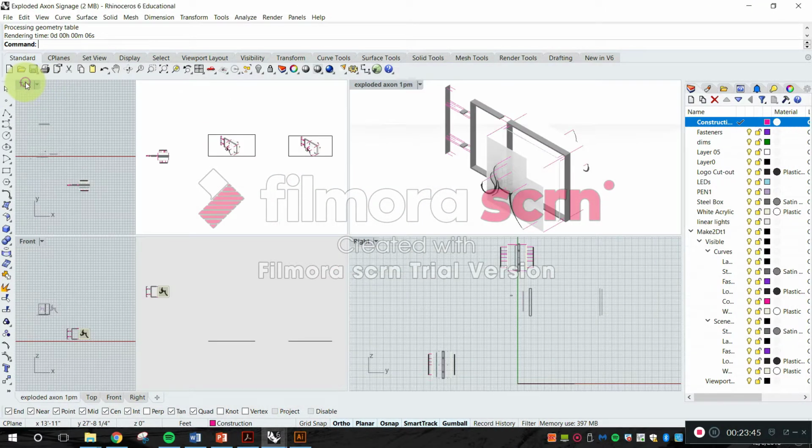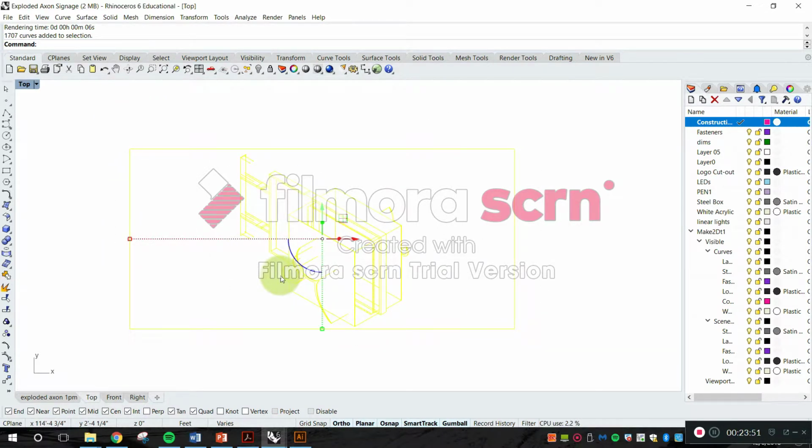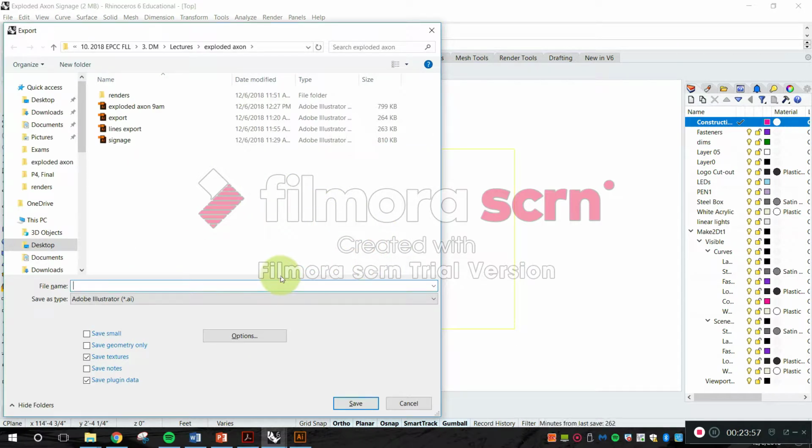And again, very simple. We go to the top view, select the work or the line work, and we type export. Enter. This is the raw file, so I'm just gonna call it again export. Export 1 p.m. Now there's 3 important things with this window, as always: location, file name, and the most important one for us in this case is the file type. Right? What kind of file this is? Location for right now, it's on my drive. The file name export 1 p.m.